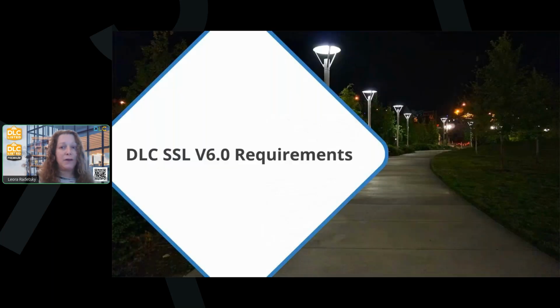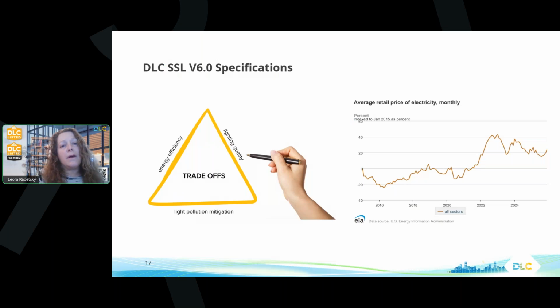So let's begin by looking at the baseline requirements for amber LEDs in our SSL version 6.0 requirements. This is for all amber products, whether or not they are turtle lighting products. Narrowband amber LEDs minimize short wavelength content that disorients sea turtles, but they are among the least energy efficient options. This means that municipalities face difficult decisions among ecological protection, energy efficiency goals, and costs, especially in inland and coastal contexts where budgets, maintenance capacities, and supply chains are constrained.